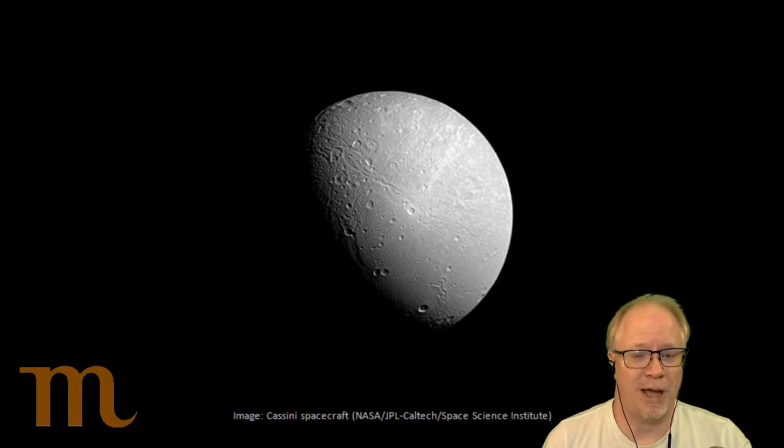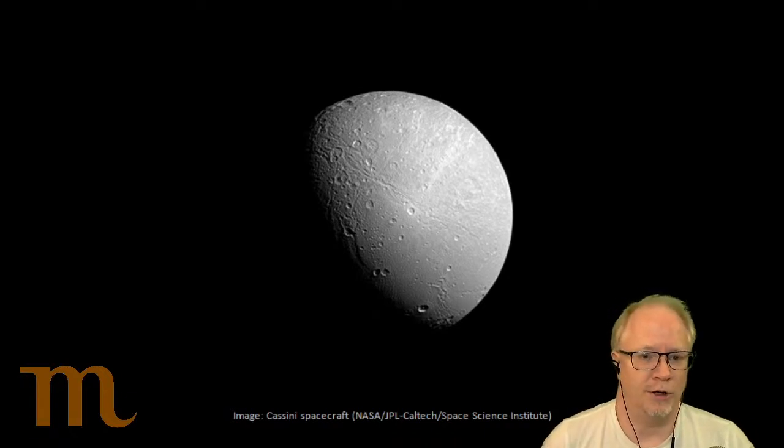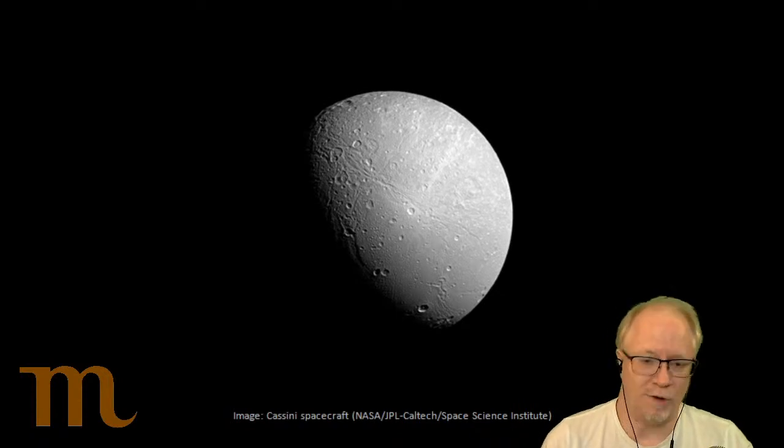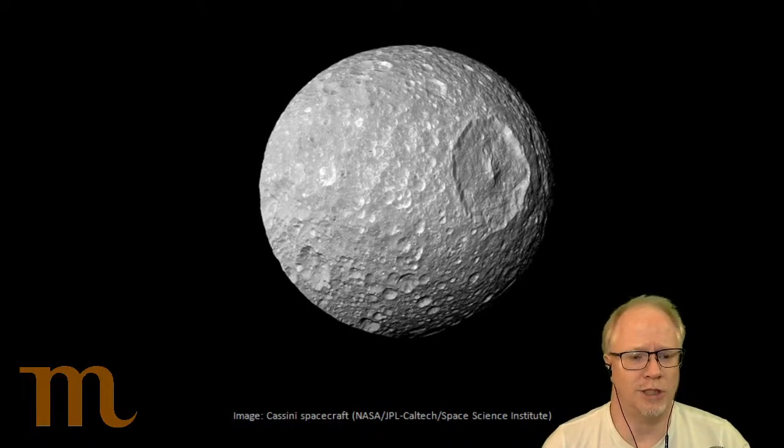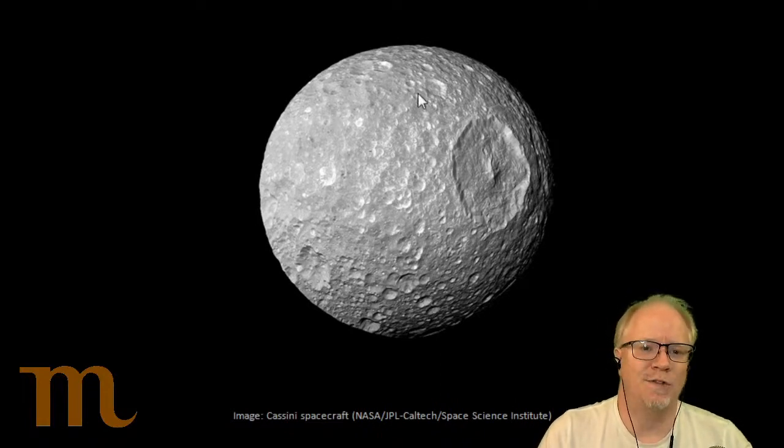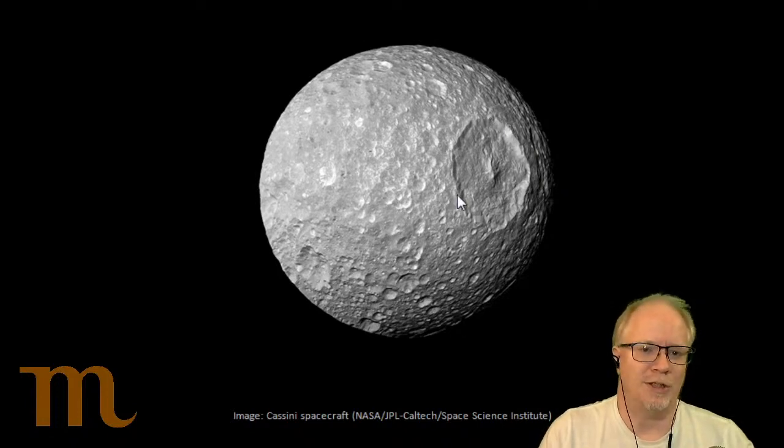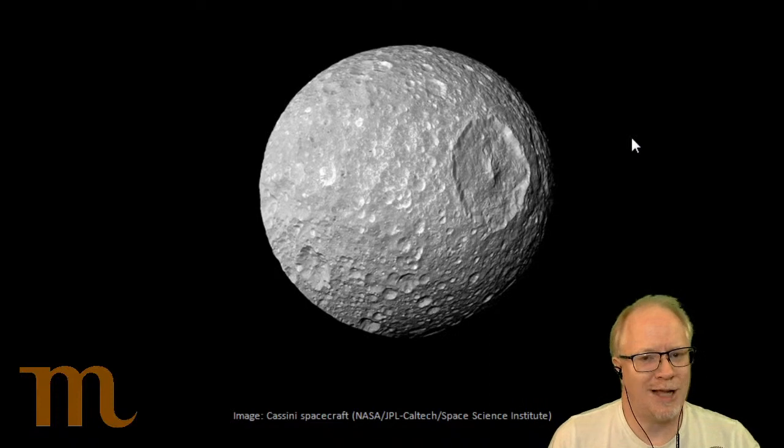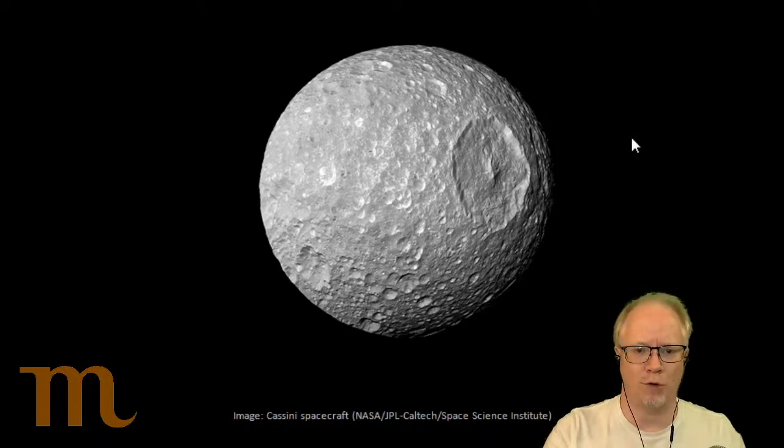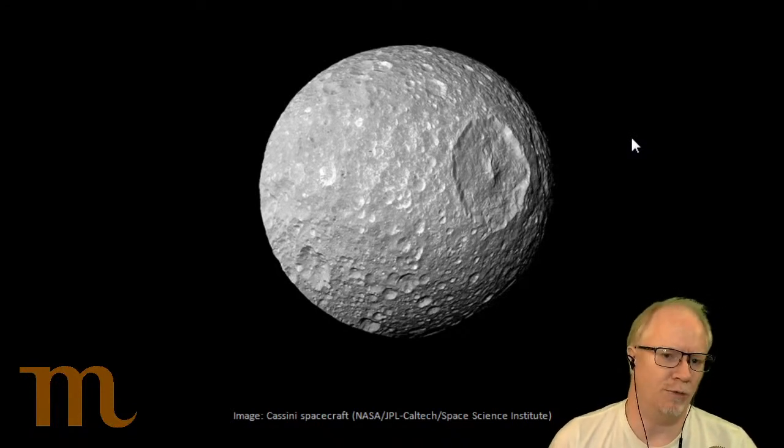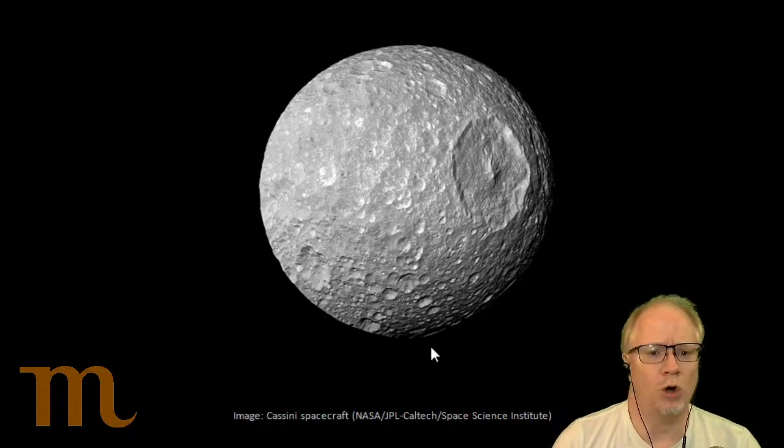Most of the rest of Saturn's moons kind of pale in comparison to Titan. You got a lot of ones that are rocky with craters. There are a number of them that are made out of ice. This is Dione. This one's awesome because it looks like the Death Star. There's a massive impact crater here, any bigger and this probably would have split the whole moon in half. That's kind of maybe a hint to why Saturn has rings around it. If you've got this many moons and this many impacts happening, it kind of makes sense that you get a lot of pieces of ice and rock pulverized and spread out around the area.